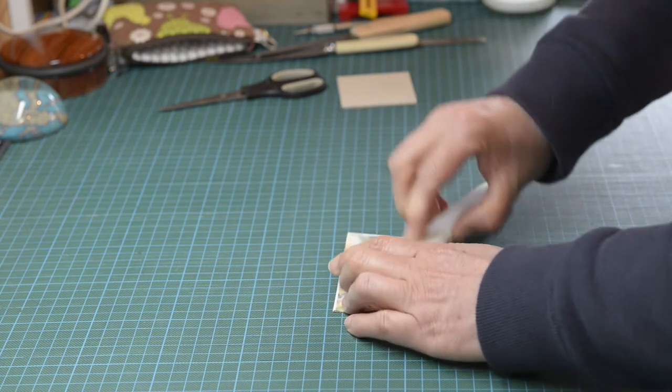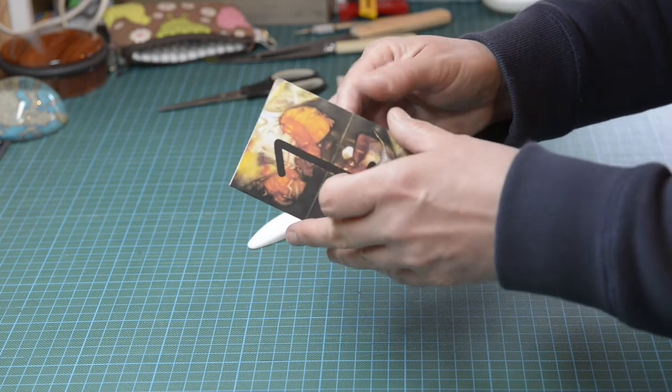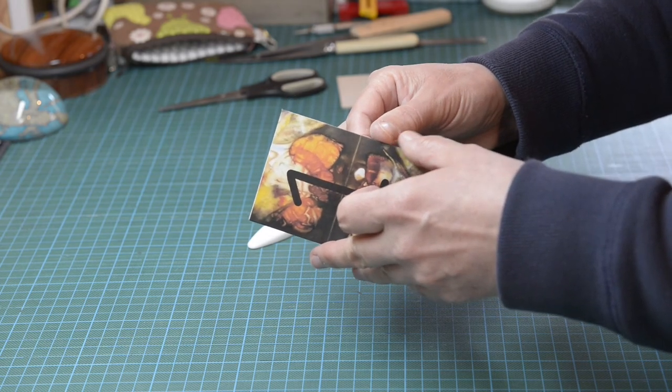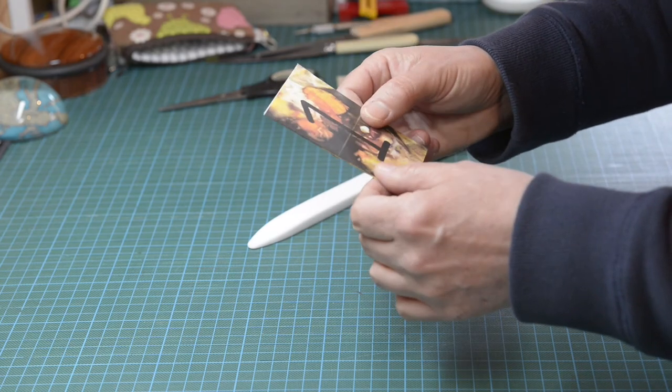It will pull in a little bit because the paper is wrapping around the outer edge. If you use heavier paper that will happen even more so. This is about 120 gram paper, but general photocopy paper of 80 to 100 or 120 grams is absolutely fine. And there you go — a one-sheet booklet.